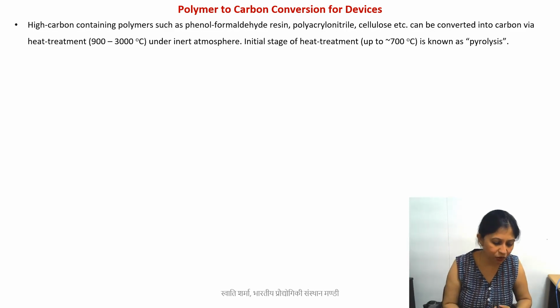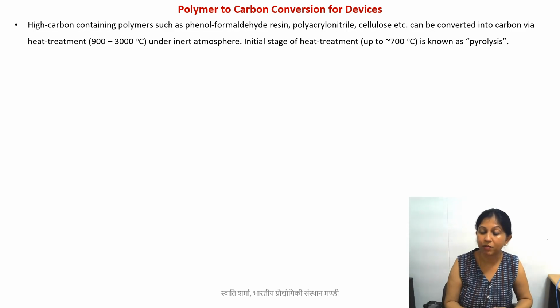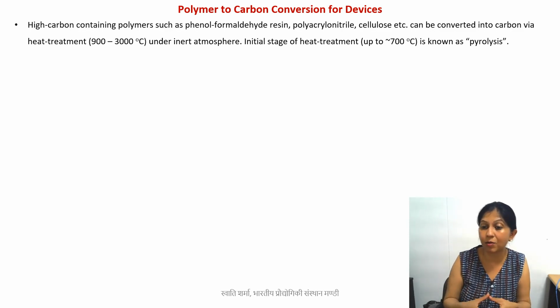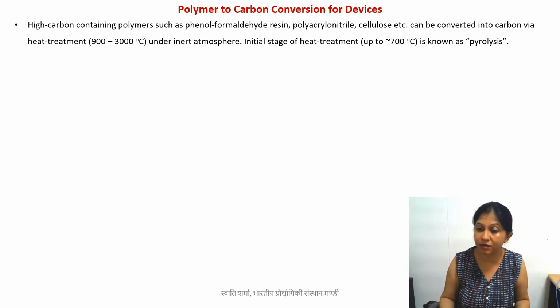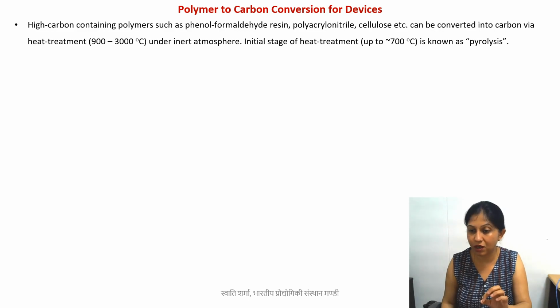Why does this process really work? Because what are polymers? Polymers are mainly hydrocarbons. Now, some of them may have a lot of carbon. Some of them may have many oxygen atoms, for example. Some of them may also be silicon-based polymers. So not all of the polymers will carbonize.